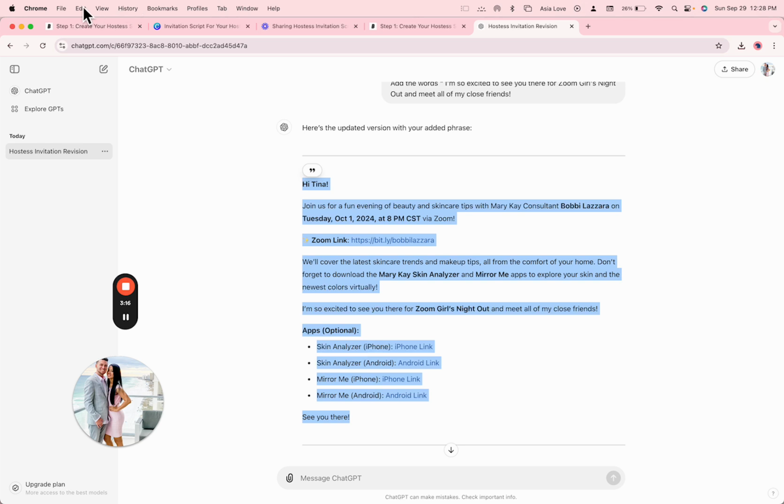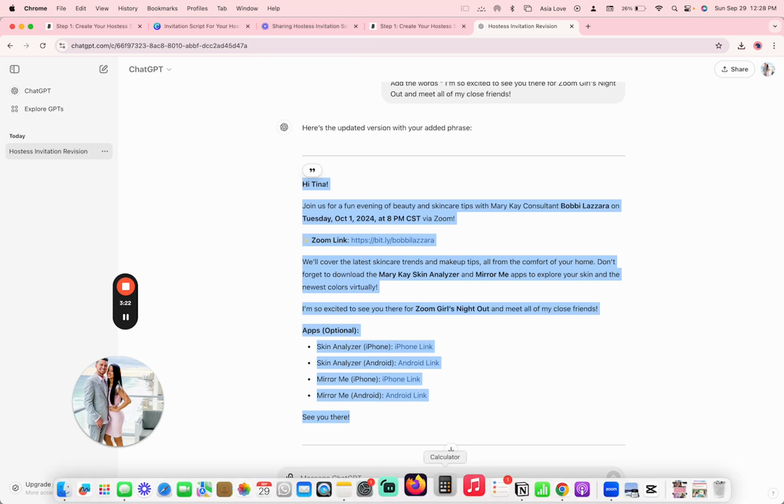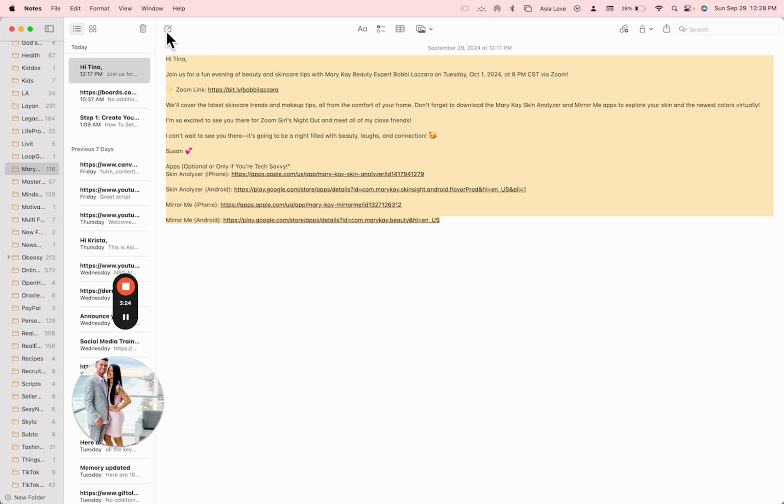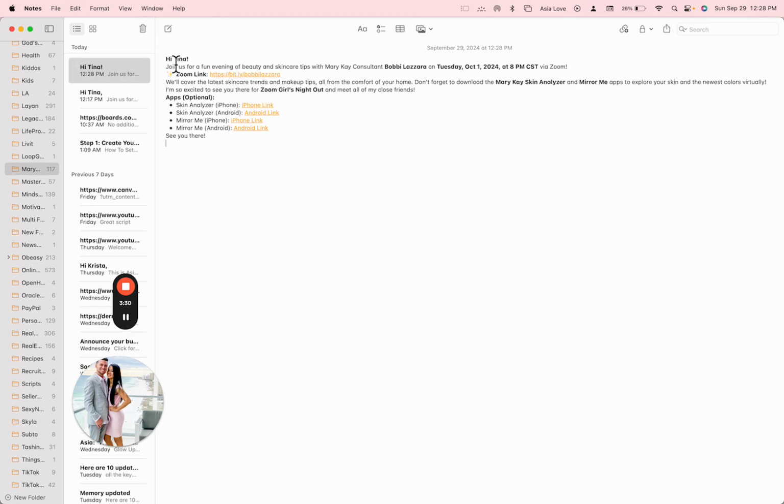So I copy this, and then I go to my notes, and then I actually change it a little bit like this, right? When I try to paste this like this, it doesn't work that way.